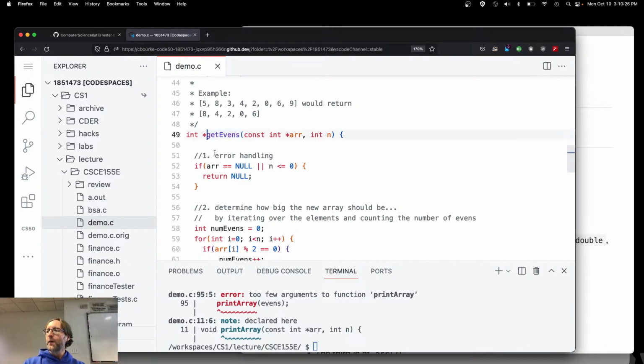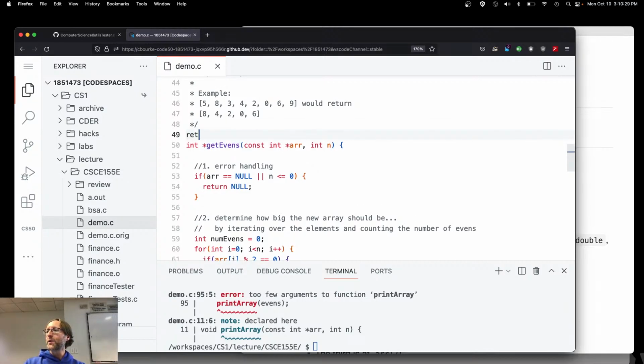Can I return the array? So return the array and its size. Can I return the array and its size? Size of new array. Can I do something like that in C? In no language could I do something like this. A function only ever returns one value. This is math, right? Can you have a function with two values? Right? The unit circle, is that a function? It fails the vertical line test. You can't do that.